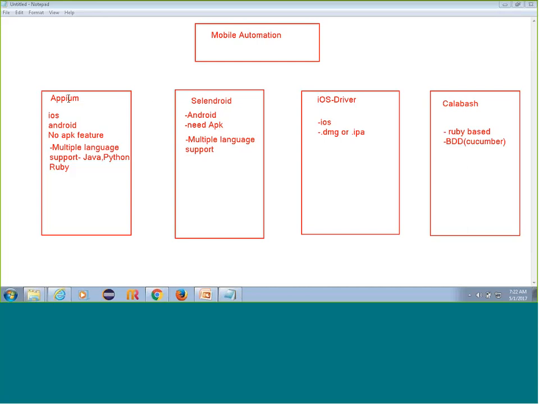So if I talk of Appium, first of all, let me give you more examples. Look, there are different phones in the market. Like 2x, 3x, 4x.